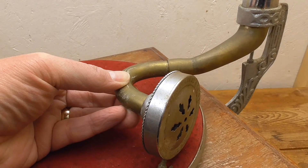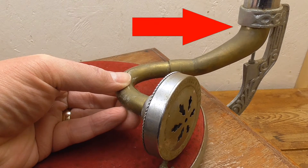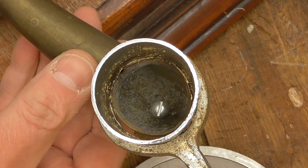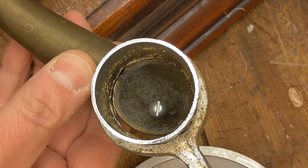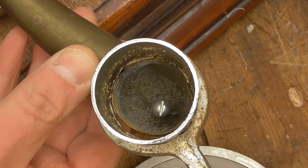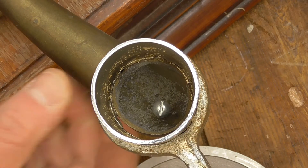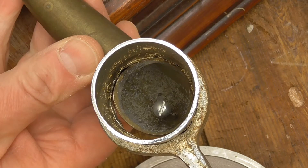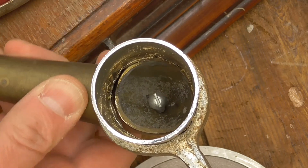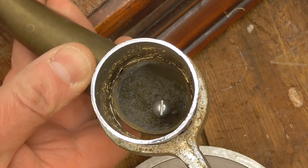Basically what can happen is that the back joint just jams up and stops the tone arm moving. Now if I just angle the camera down so you can see the joint, you can see that it's just a rough brass casting. It isn't completely round, and the pipe that it goes into, which holds the horn, isn't completely round either. So most of the time it's sort of okay, but it can actually just get stuck — depending on the angle, that brass part can get stuck in the silver tube.